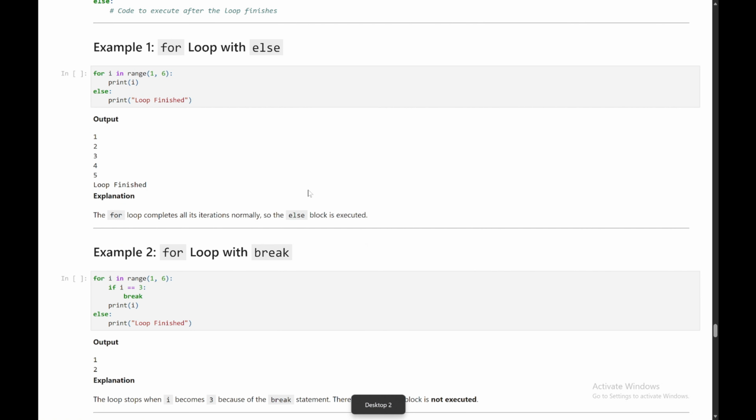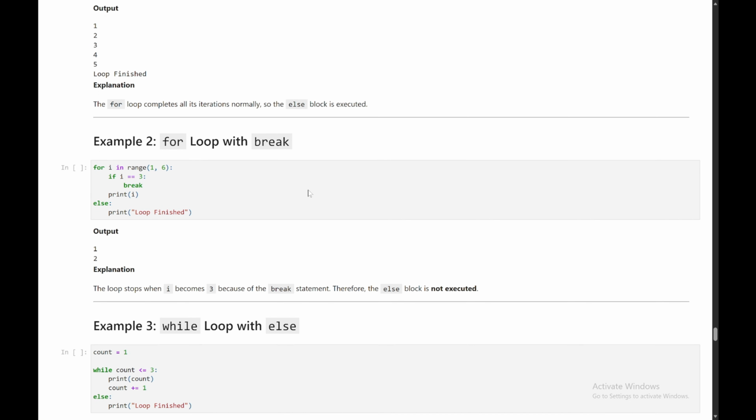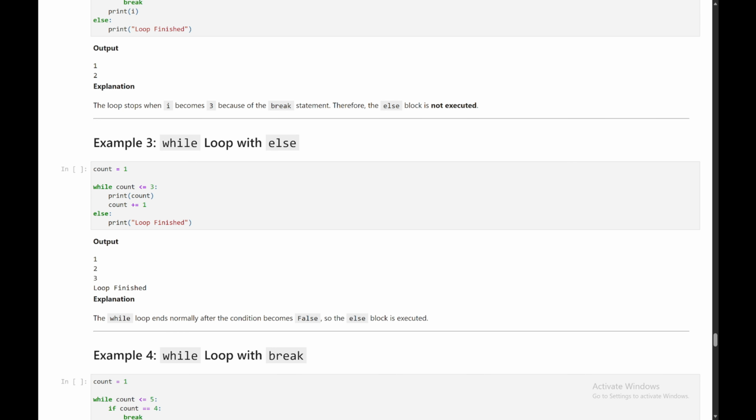So that's how for else loop works. You need to remember that.